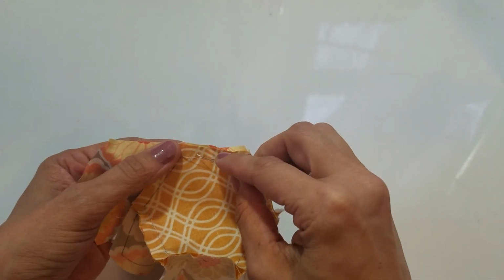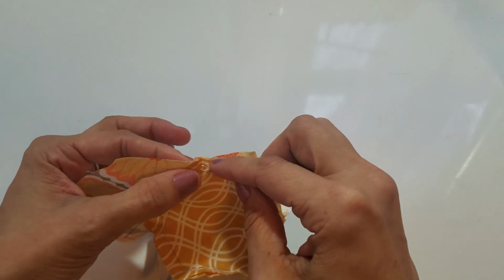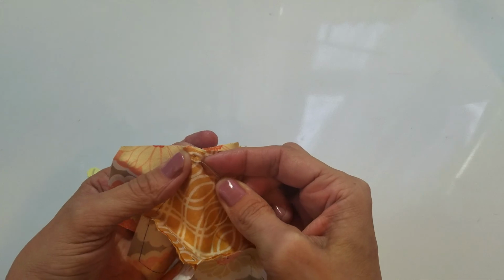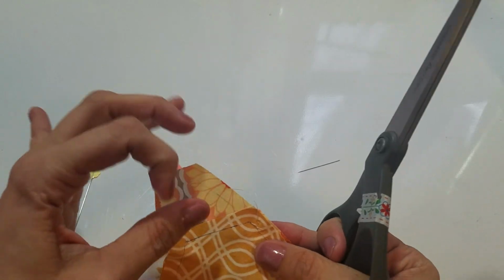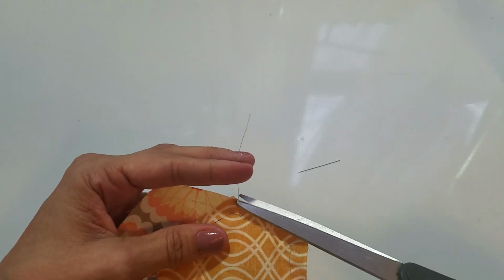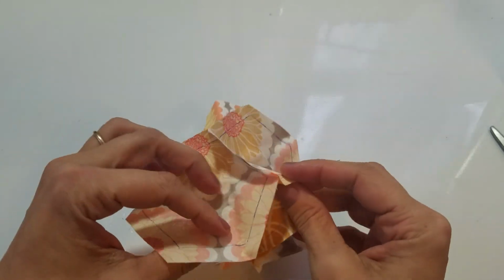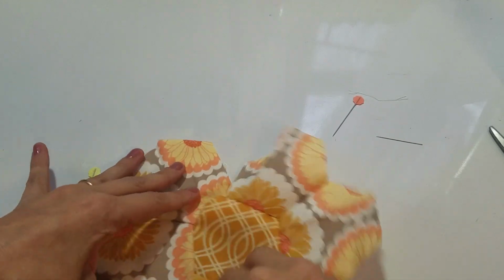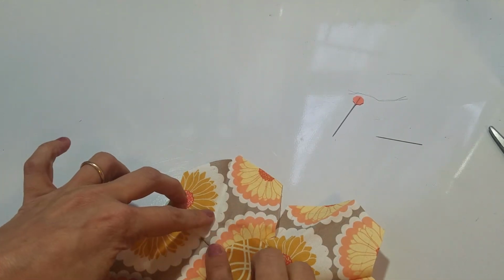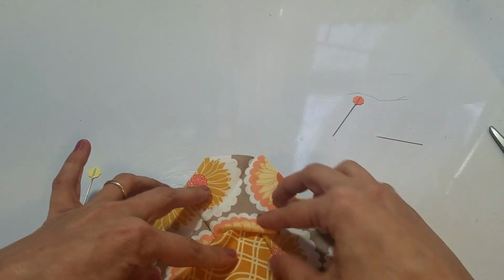And then once I have a nice little knot, I bury my thread by weaving it through the seam allowance just a little bit. And I pull that through. And then you can cut that tail off at the fabric. And then you have a little bit of a thread tail, but it's buried in the seam allowance, so it's not going to get in my way. So I'll finish this off camera, but you can see when I start a new thread, I'll start in this corner and I'll sew this line and this line until it's all done.